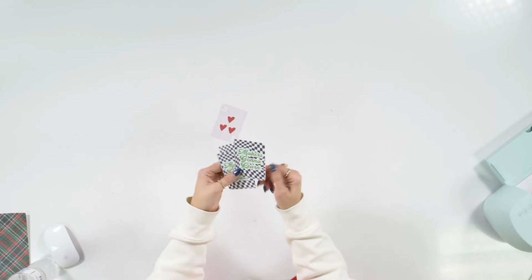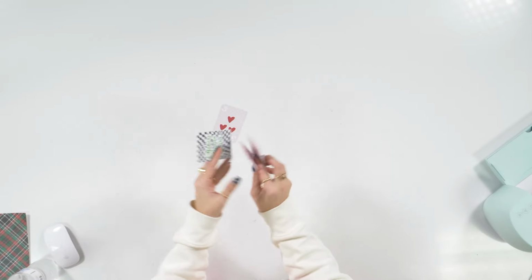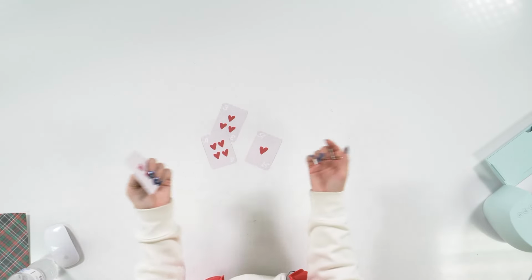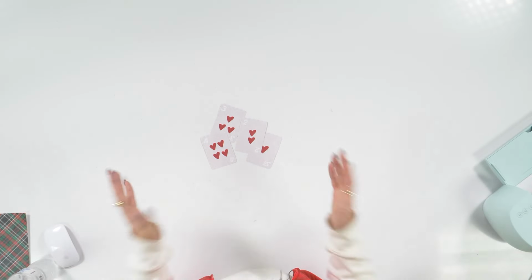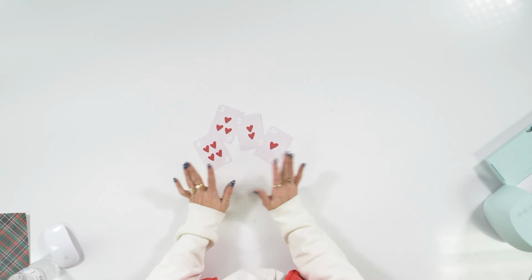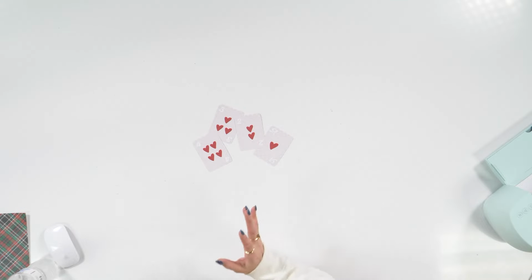So what I would do after I made these is I would send them through the laminator if you wanted to, and now you have your own custom set of playing cards that you can make at home. These are great little DIY gifts for your friends, family.